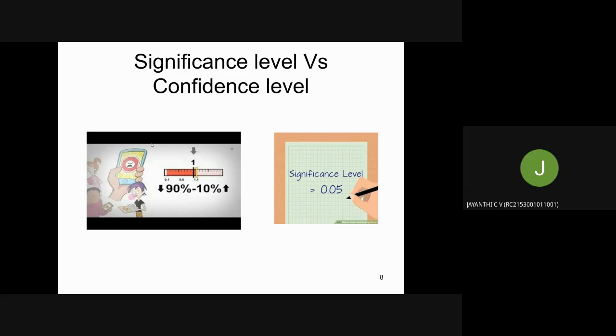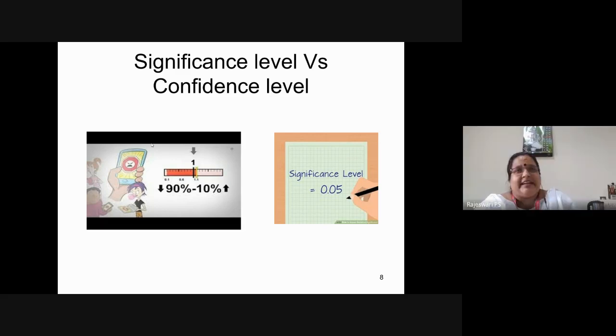Ma'am, confidence level means if you do it again, you should get the same result. I am confident this result will come. That is the literal meaning. I told you at the start not to go with it. When I started this topic, I clearly told you, don't go with the literal meaning, the dictionary meaning. That's what I told.